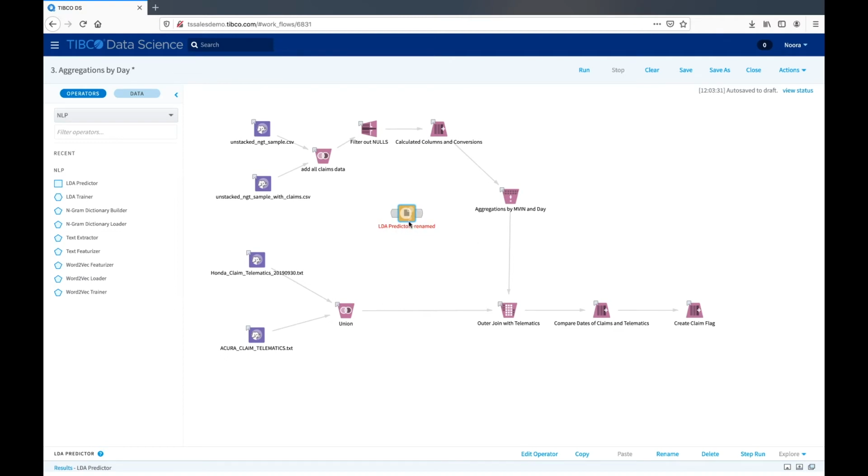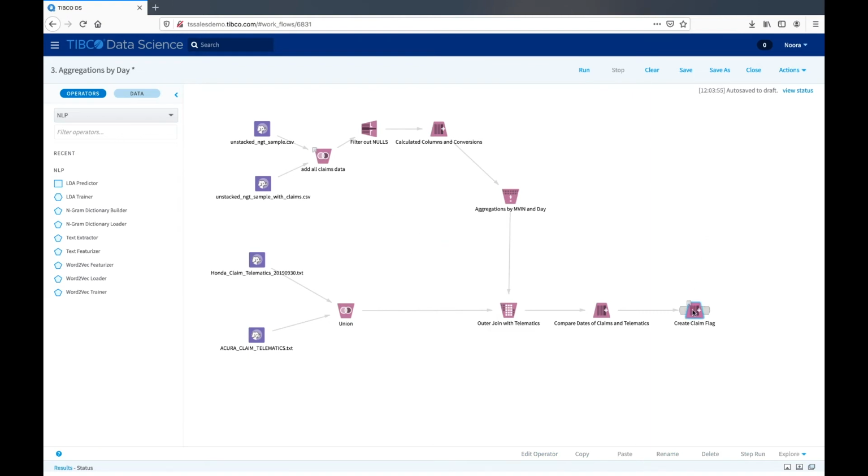This is sometimes useful because then you can be more specific about what your operator is doing, as opposed to just having another one dropped in and another one dropped in that's just called one. So specifying what you're trying to do is always recommended.